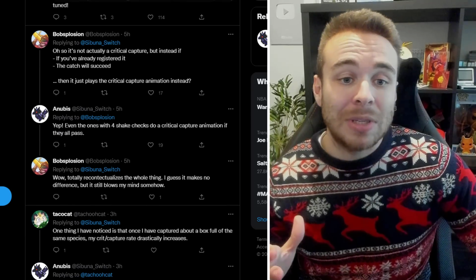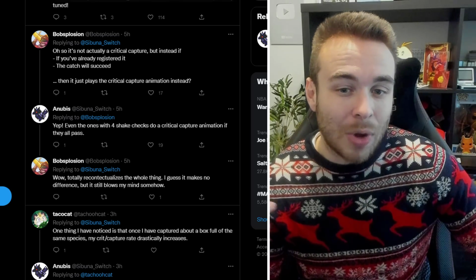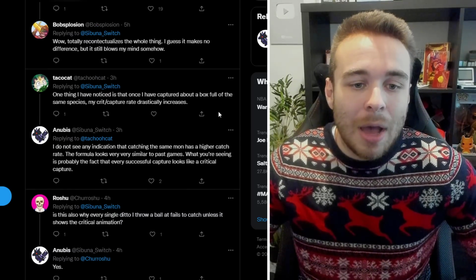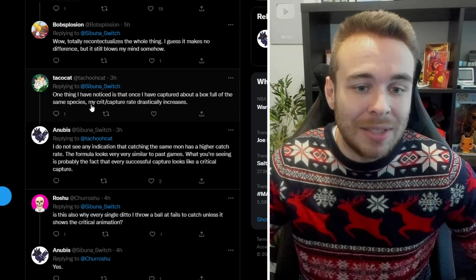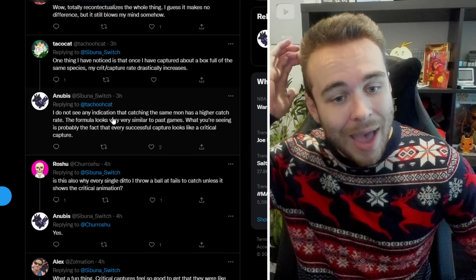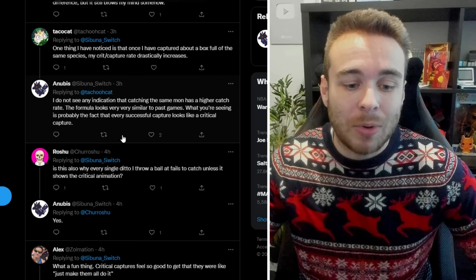We then have this person here saying, oh no, it's not actually a critical capture, but instead, if you've already registered it, the catch will succeed. Then it just plays the critical capture animation instead. Yep, even the ones with 4 shake checks do a critical capture animation if they all pass. One thing I have noticed is that once I have captured about a box full of the same species, my crit capture rate drastically increases. I do not see any indication that catching the same mon has a higher catch rate. The formula looks very similar to past games. What you're seeing is probably the fact that every successful capture looks like a critical capture.